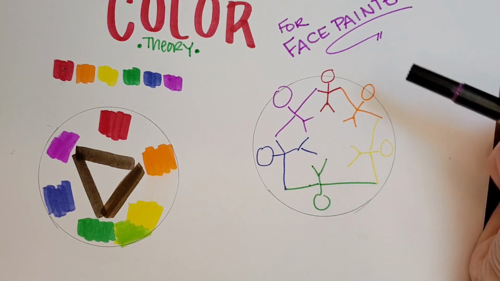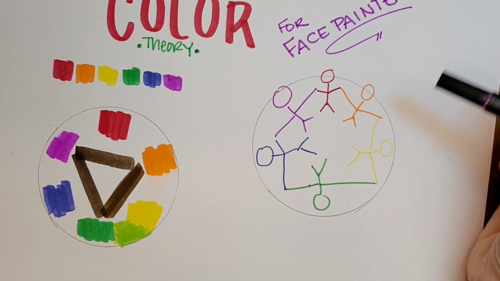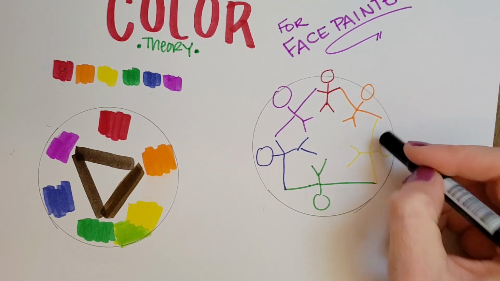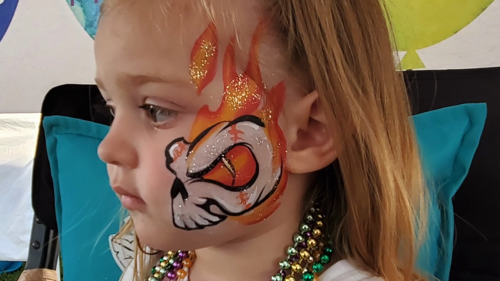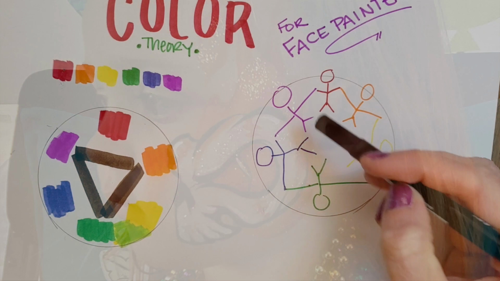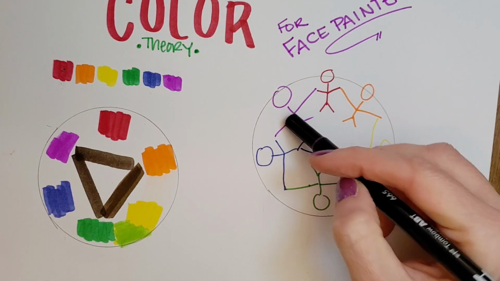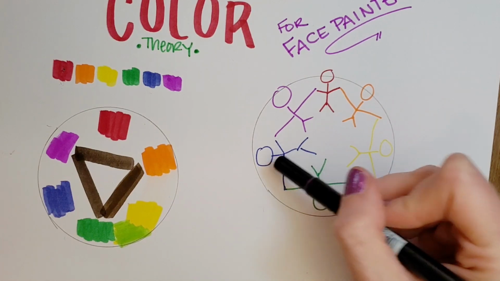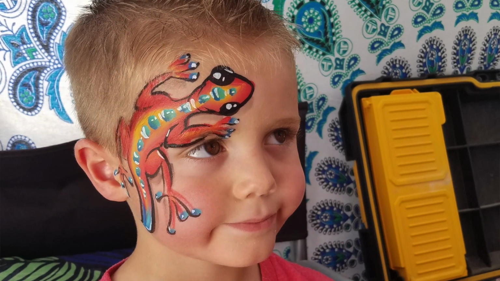They look really awesome together, but they don't play nice. So orange is gonna be great holding hands with yellow and great holding hands with red. He's not gonna hold hands with green, and he's not gonna hold hands with purple. You know how they say opposites attract? He wants to be best friends over here with blue, but we can't mix them.